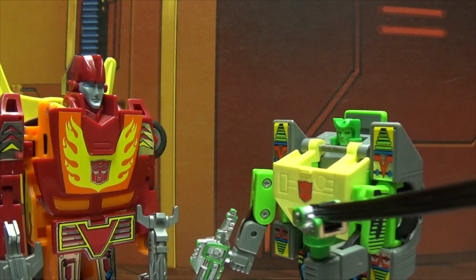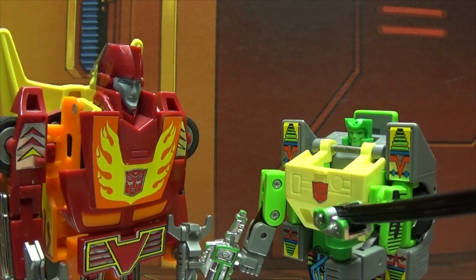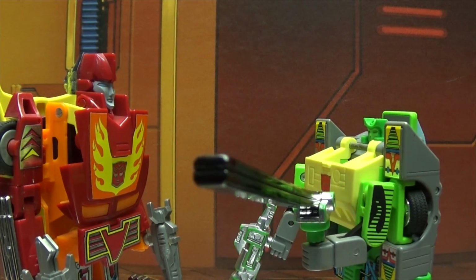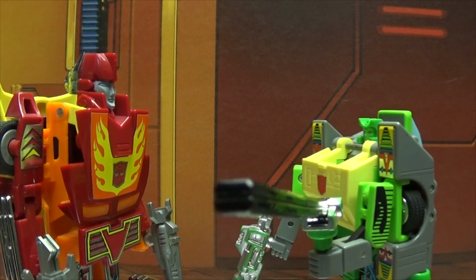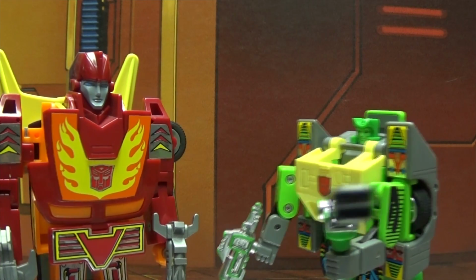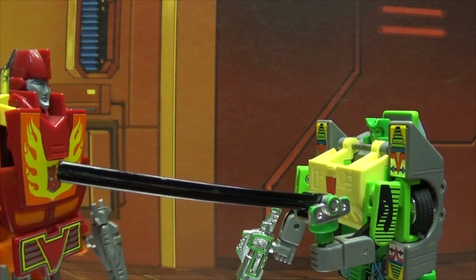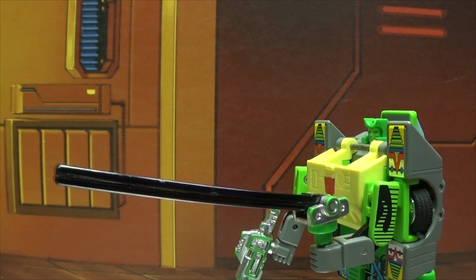Hot Rod, the Decepticons are attacking! We need to defend the city! Something wrong with your sword there, man? Hey, back off, man! I just grabbed the first sword I could find. Alright, careful with that thing. I'm sorry. Careful! Jeez, man. Look, it's not my fault, okay? I'm sure it happens to all of us.